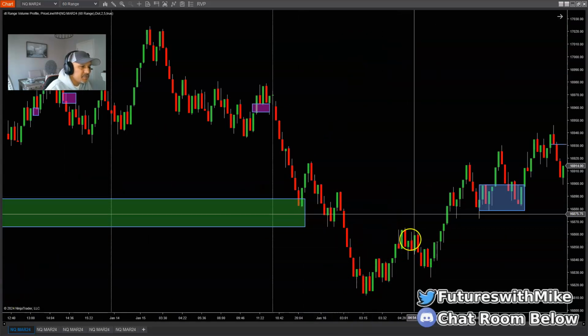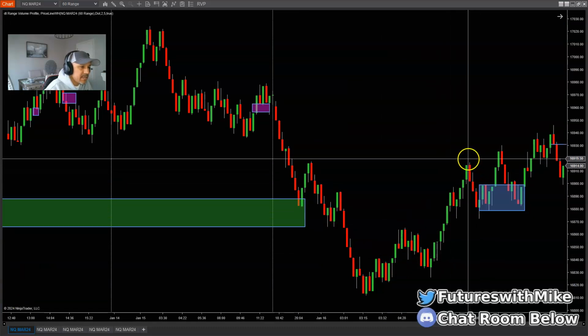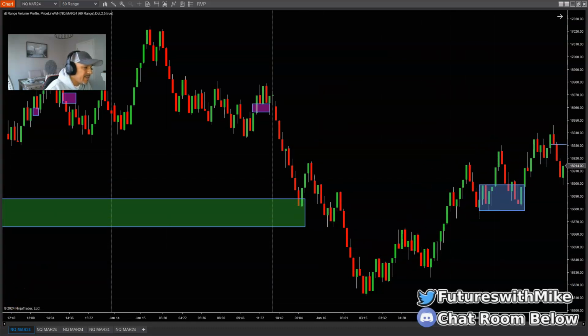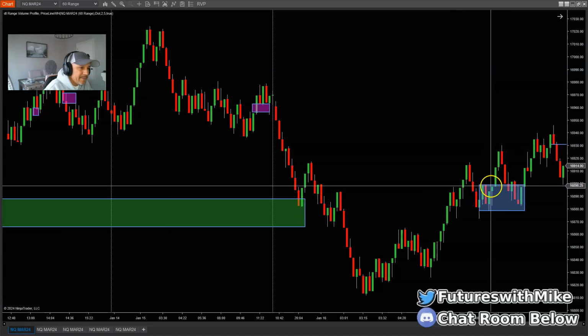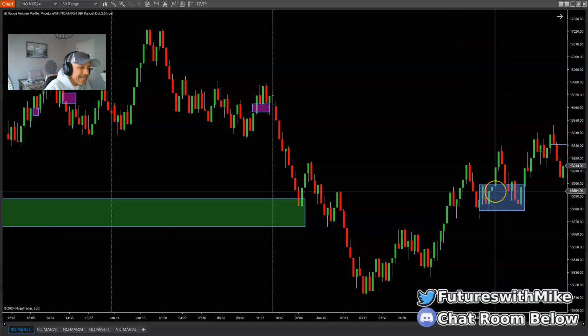All right, here's another area here. Again, we're on the higher time frame chart. Breaking structure back to the upside here, pushes up, pulls back, aggressive buying, a demand area. Okay. Now watch what happens when the market comes back to this area. Okay, it is a demand zone.